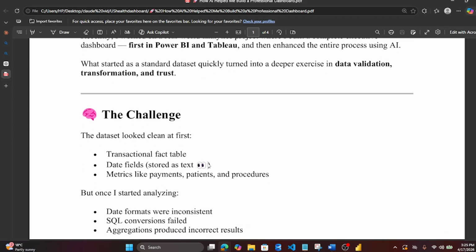The challenge: the dataset looked clean at first, a transactional fact table, date fields stored as text, metrics like payments, patients, and procedures.